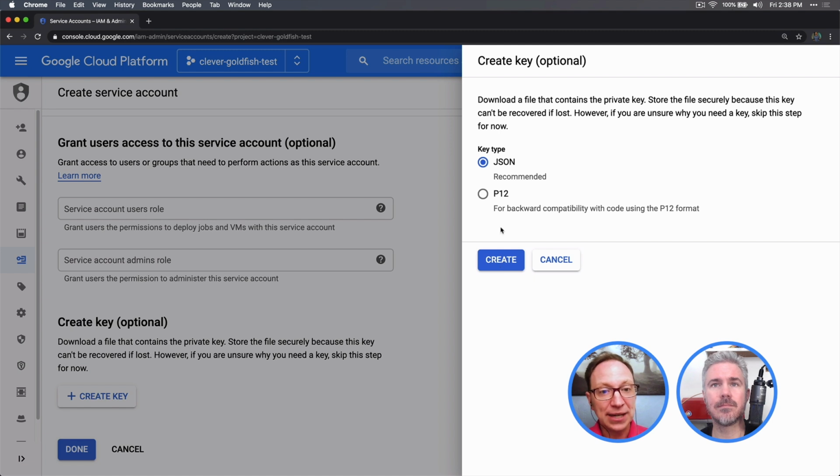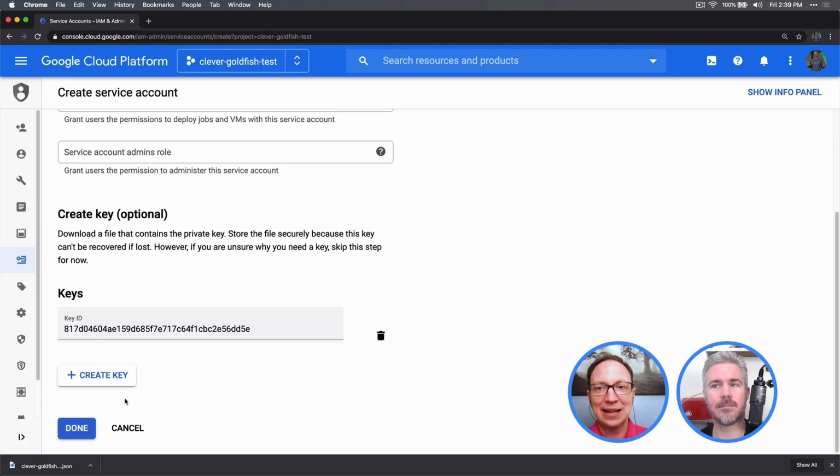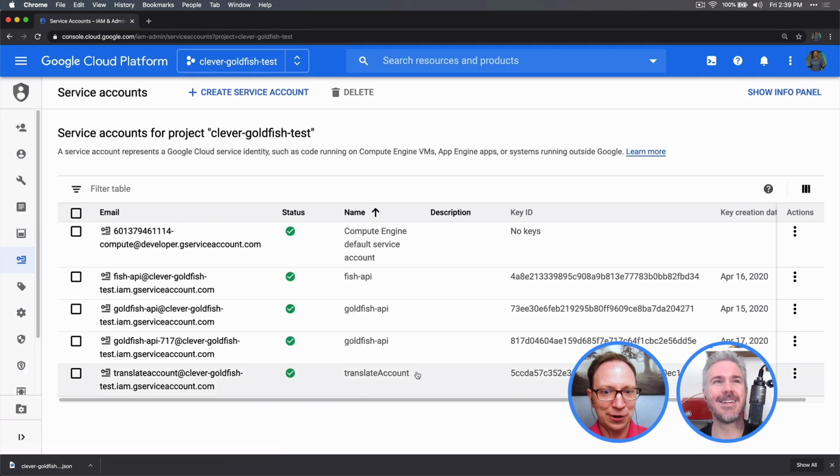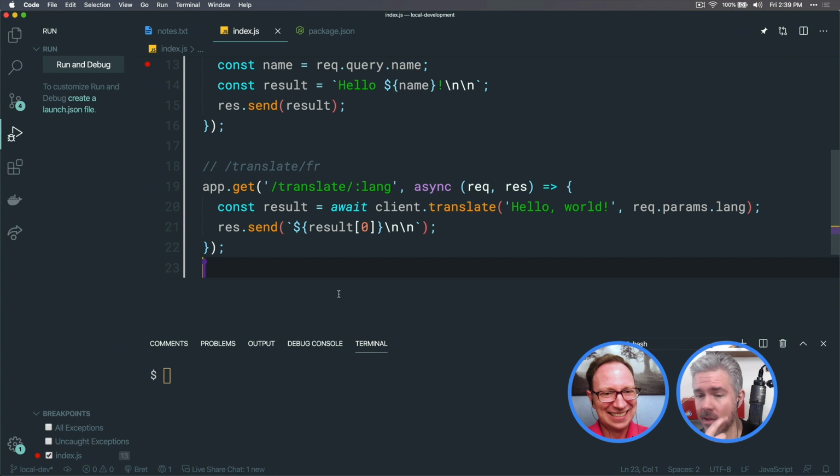And JSON file. So here we'll actually download a key file, the private key for this. So you now have the private key on your laptop, Bret. With great power comes great responsibility. Yeah, I think that's a great point. This service account file is essentially a password to your Google Cloud project.